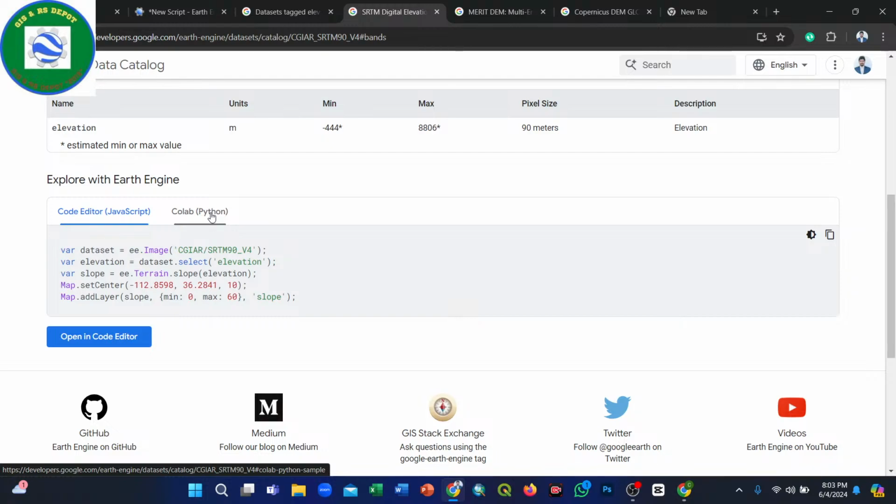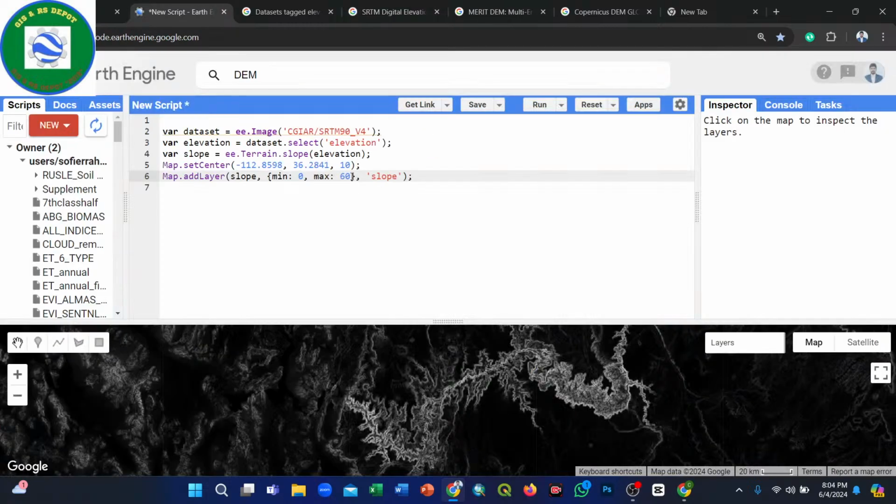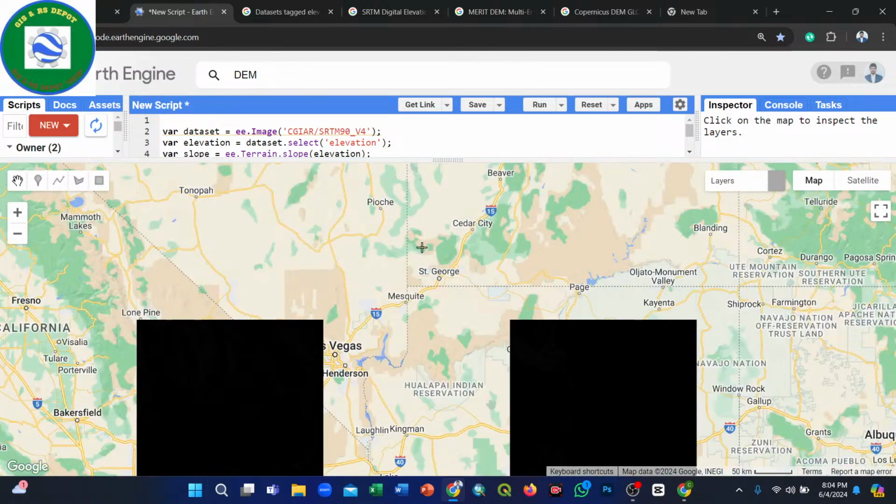So if you want, you can use either, okay. By default, if you want to run it, simply click open in code editor. We simply remove this code and paste here, and then you click run. So now you see this type of result, for example. Here you see the minimum and maximum value. The maximum is 60, so we increase this value, suppose to 800, and then try to see, okay. So wait a minute.